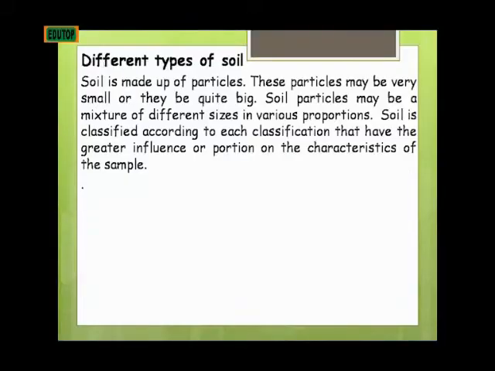Now, our next subtopic is different types of soil. Soil is made up of particles. These particles may be very small or they may be quite big. Soil particles may be a mixture of different sizes in various proportions. Soil is classified according to the classification that has the greater influence.